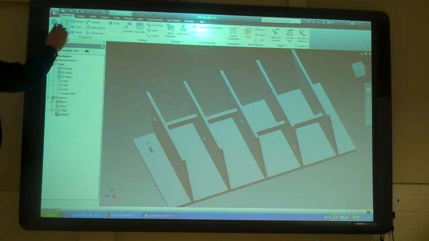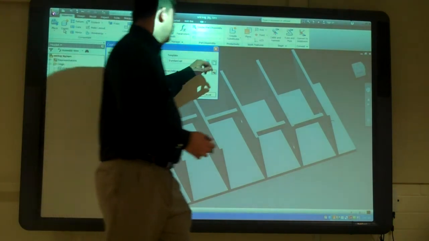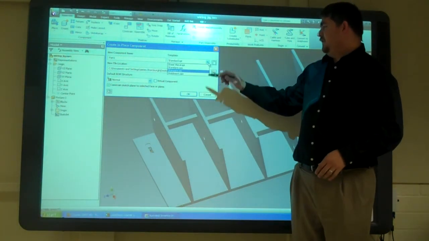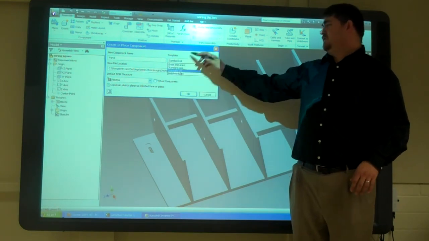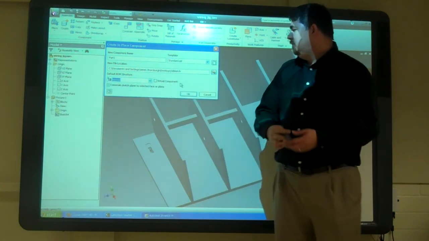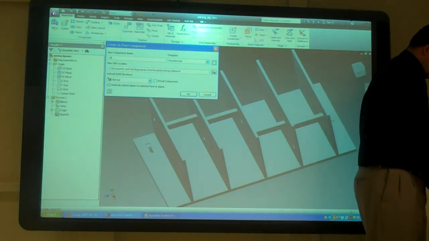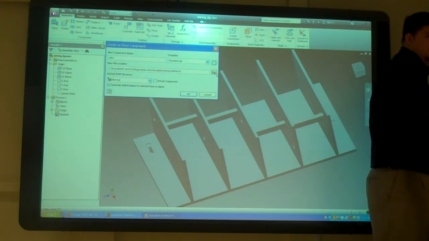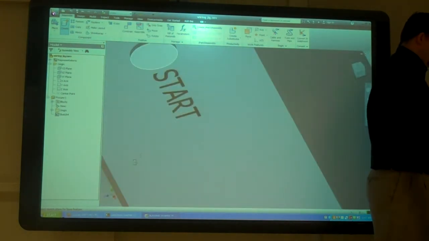So I'm going to hit create. Now it's going to ask me what I want named, where do I want it to go, if I have one of the templates that I want to use. So do I want to use a sheet metal or go into a weldment assembly or just a standard part? How do I want the BOM structure to be? So I'm just going to call it wire. I do want it to go in the project, no subfolders or anything. So I'll say OK. Now it's asking where do I want to put it. I want to put it on that. Start.